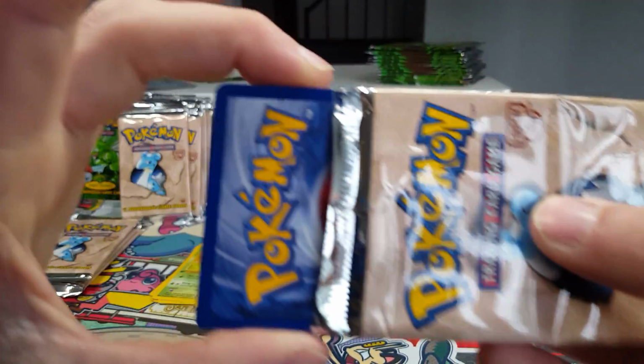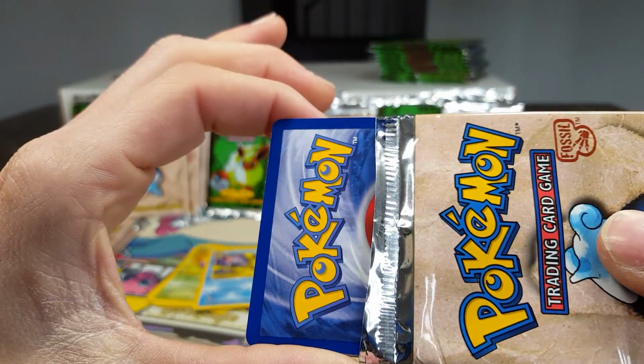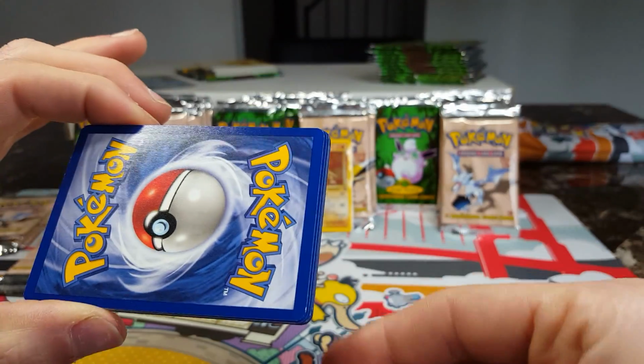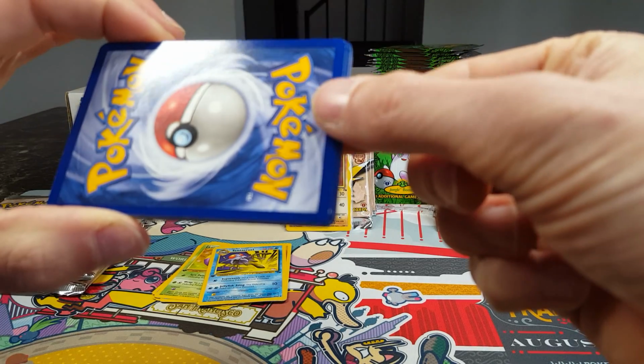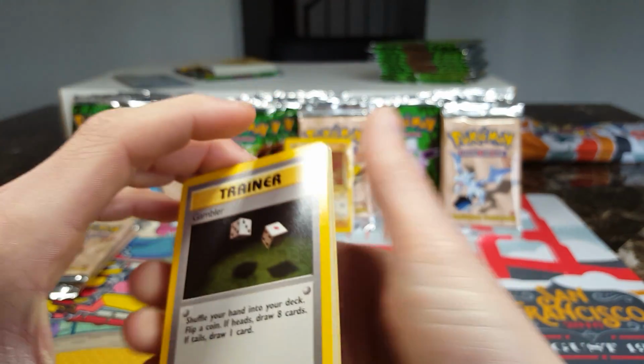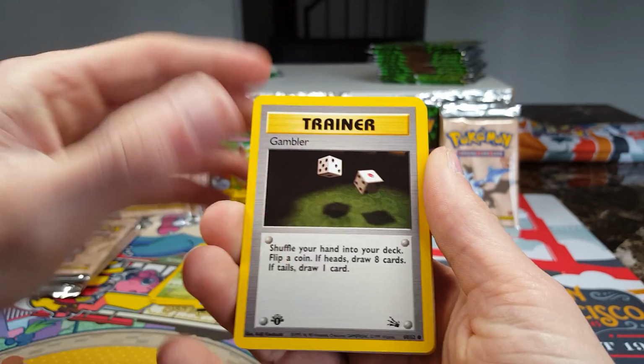See, look at that. Look at the top of that card right there. See how it's got that fraying? The typical. Look at that fat nick down there on that back end of the card. Hopefully the holo doesn't have anything like that, but we shall see.